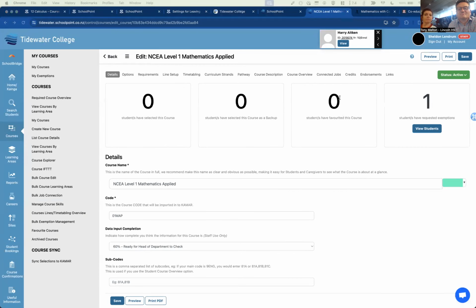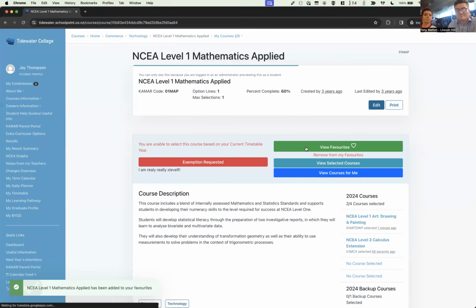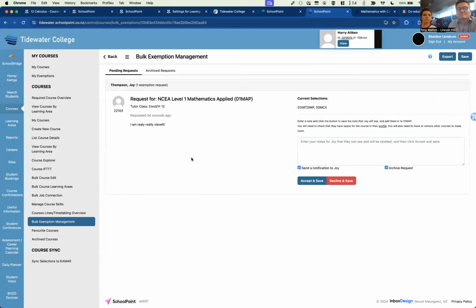We talked earlier about that window where course selection's off, but you want them to go and look. They can come and favorite courses, and then they can make their list of courses that they want to take. Like that school I talked about where the boys go in and favorite their courses, make that short list, and then the caregivers go pick from this or from whatever they want them to do. So students can come in for that pre-work and plan, but they can see that exemption request.